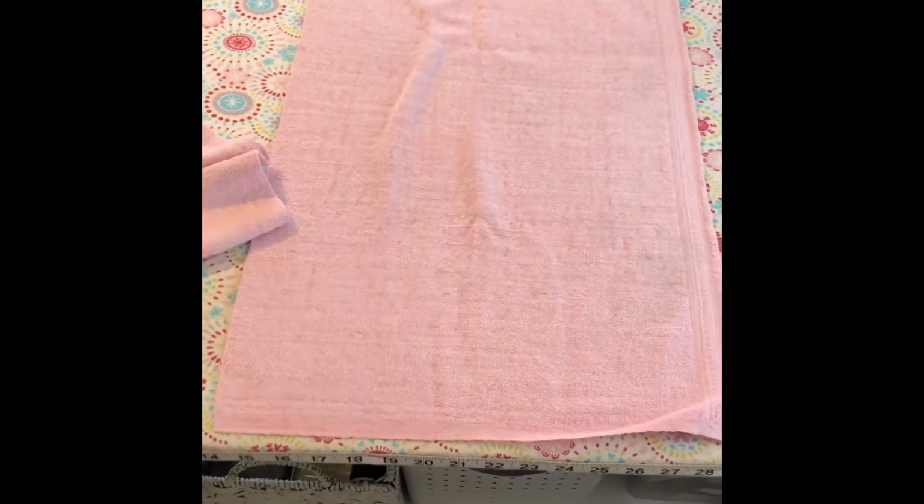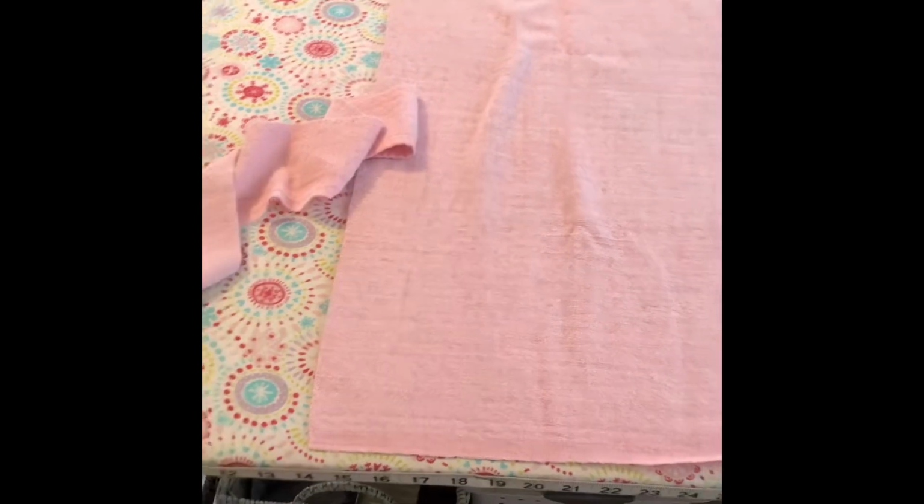My little friend wanted to do some painting and I didn't have an apron for her to wear, so we're going to make one for her. We're going to do a really quick job on it.